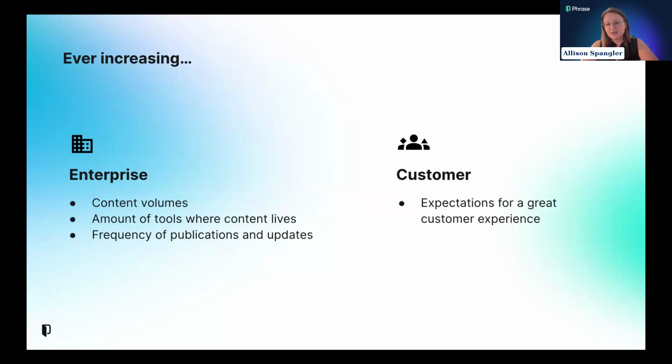And even though enterprises are reacting as fast as they can with the resources that they have, it does not change the expectations from customers for a great customer experience. They're still expecting to be engaged and entertained with all the content that they want in a language or context that they understand.